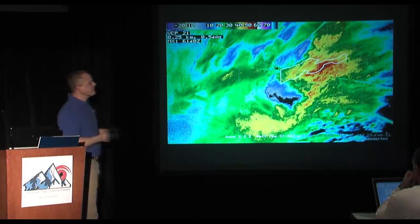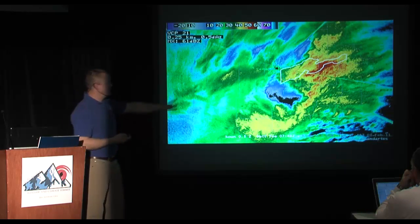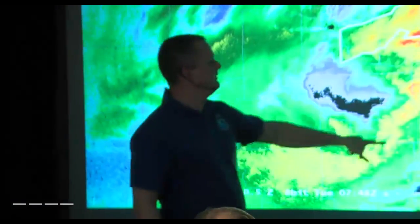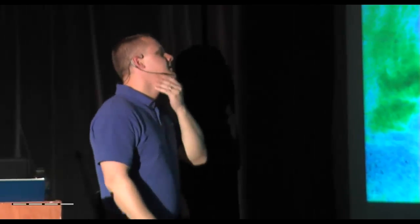So here's reflectivity. Again, this is a winter storm. There are a few pockets of 60 dBZ returns in there. The rest of it is kind of 40 to 50 dBZ all around the outside, and then it's a little smoother out there. Using Radar Meteorology 101, before dual polarization, most of us would probably say that looks like a bright band, that's probably all a transition zone. Out here the reflectivity is smoother and lower, that's probably all snow.